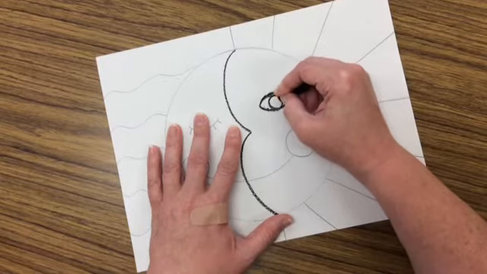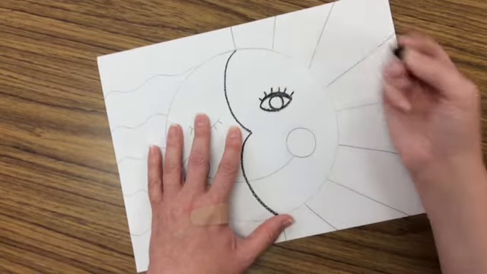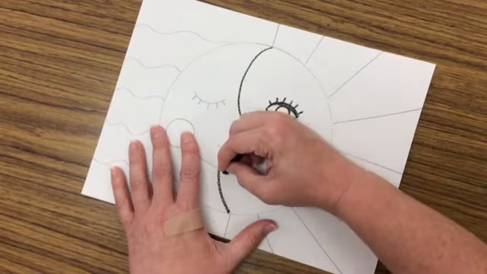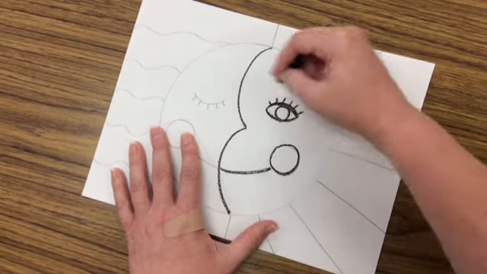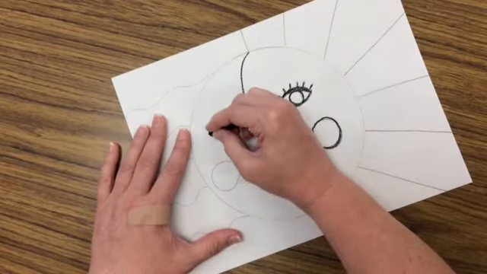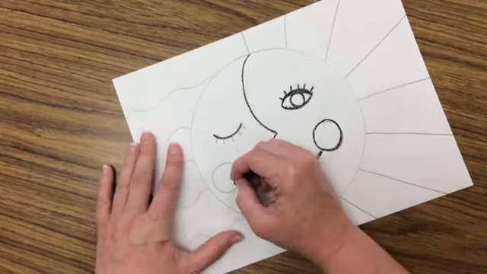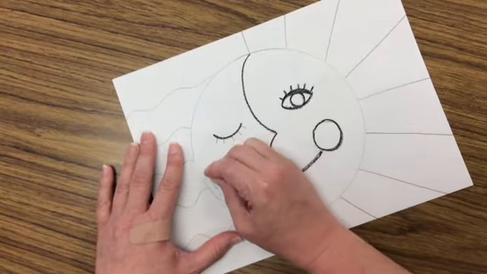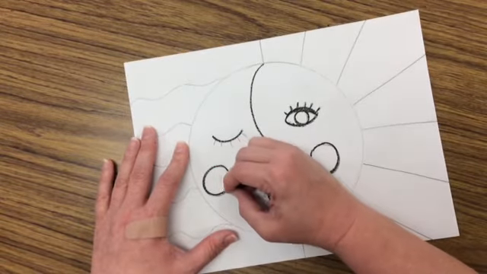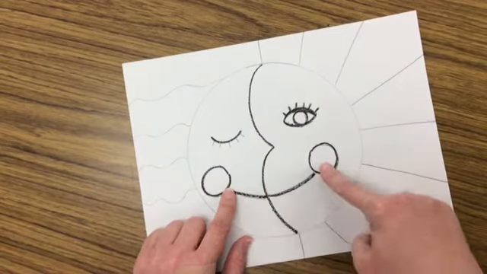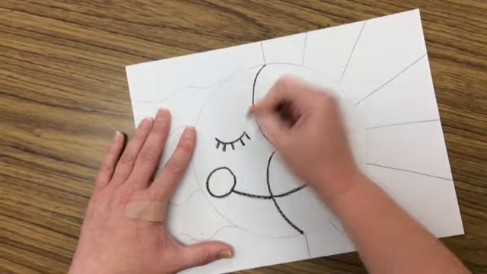I'm going to trace over all the lines on the face so you can see them better. I'm going to do the smile. Since I did cheeks, I have to do cheeks. You could have added eyebrows on your sun if you wanted to. I decided not to because when I have the eye closed over here, it looks a little strange to have a curved line above that. But you're creative and if you can find a better way, just make sure it goes all the way across. Oops, I almost forgot the eyelashes.